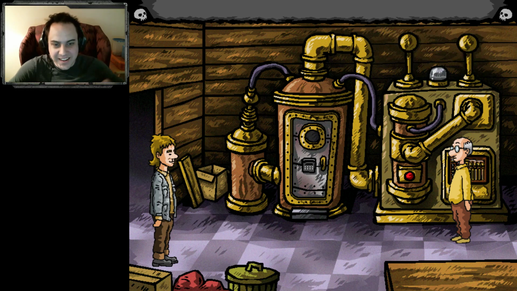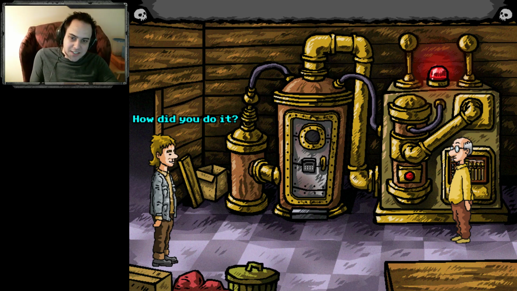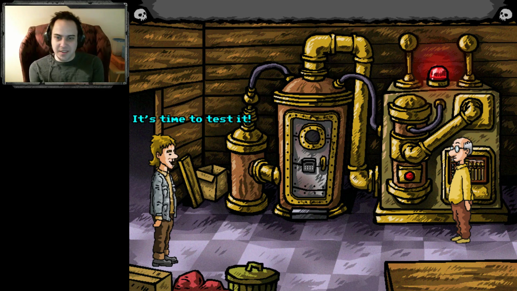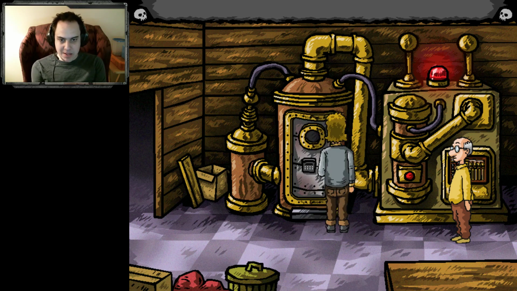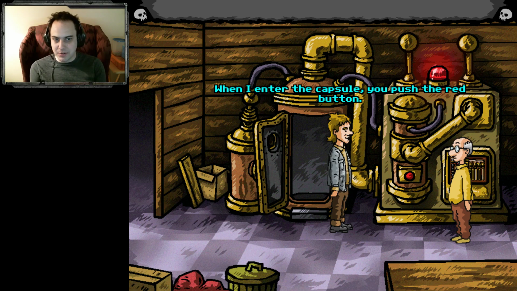Oh, yeah! You actually managed to get my time machine started! How'd you do it? I randomly pushed some buttons. Well, what really matters is that you did it. It's time to test it. Does this mean I'll get my stuff back now? Would you help me? Sure. Great, I just set it to 1982. Well, I enter the capsule, you push the red button. Alright. Okay.